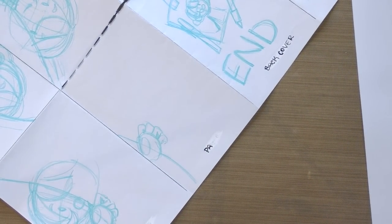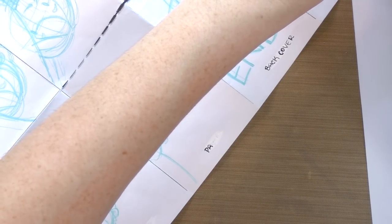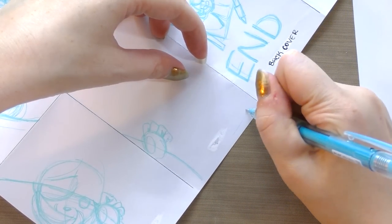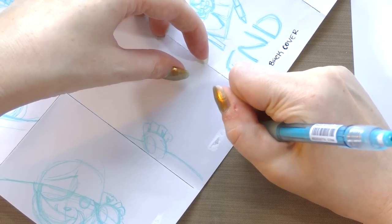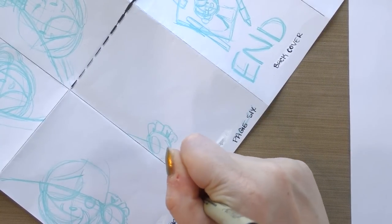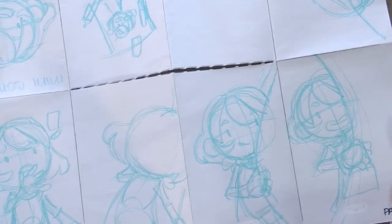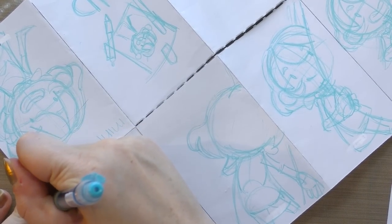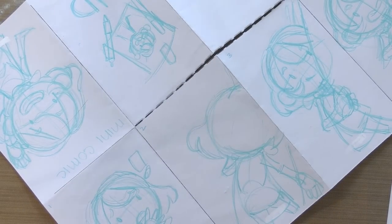Oh man, I meant to do that differently. All right, time to cover up the cover up. That happens. Sometimes we multi-goof. Because what I want to do is I want it to blend in a little bit better with the art. And then for these here, since this is a demonstrator and I want people to be able to follow along, I'm just going to put a small page number at the top.